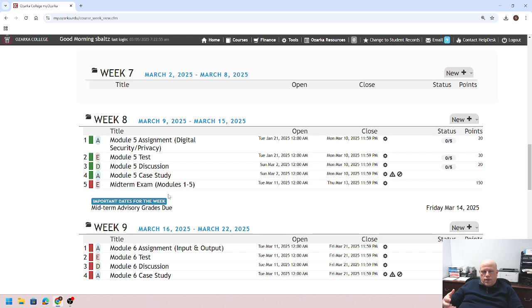But in the email that I send out, and also I'll post it on the announcements page, I'll just have some more specific information about the midterm exam. For example, how many questions and how much they're worth, how much of your total grade the midterm exam is worth. I'll also talk about the fact that you only can take the midterm exam one time, and there will be a time limit, so it is different from the chapter test that you've taken so far this semester, because, like I said, you will only be able to take it once, and there will be a time limit.